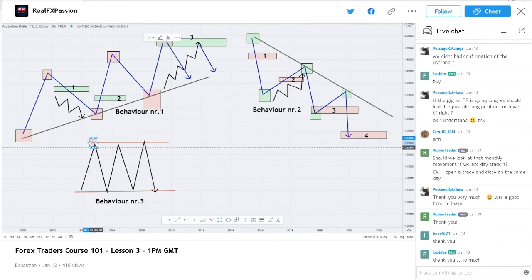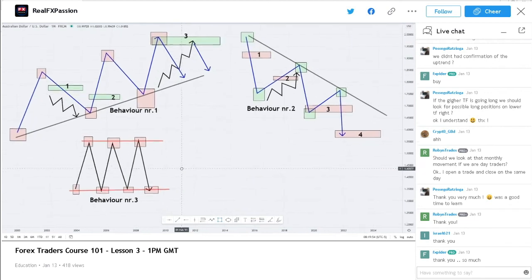And the market is making equal highs, right? More or less, not to the pip, not to the point. In theory, when you read some books, they're going to tell you it's to the pip, but reality is a little bit different in the live market. But it's a concept. We are learning concepts here.